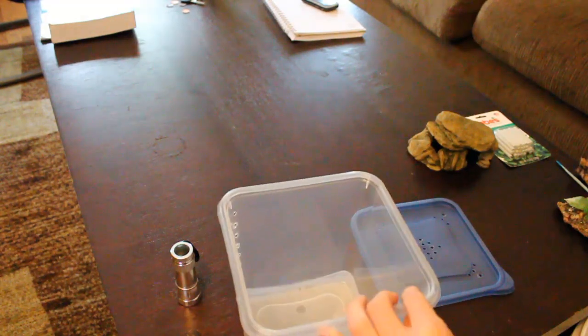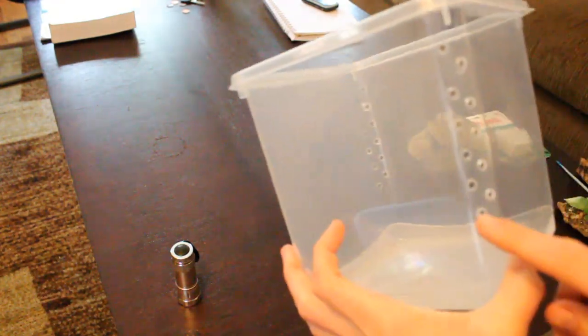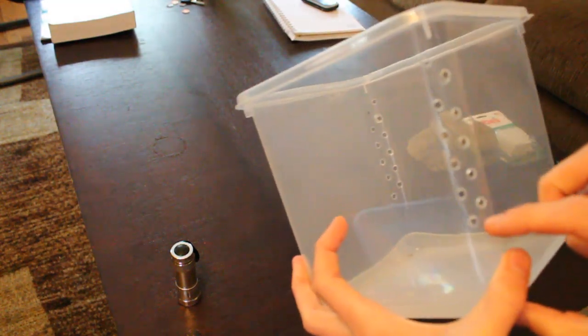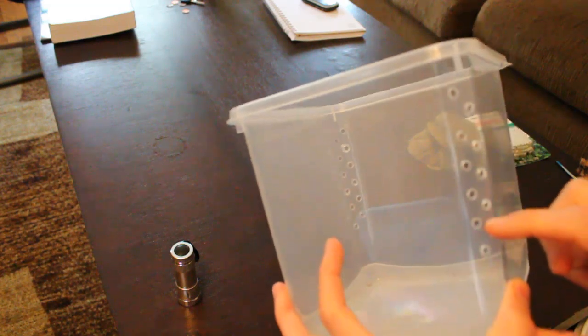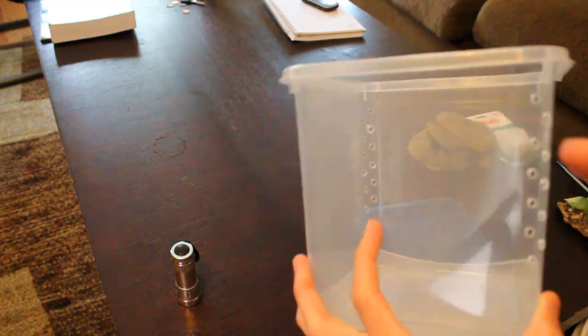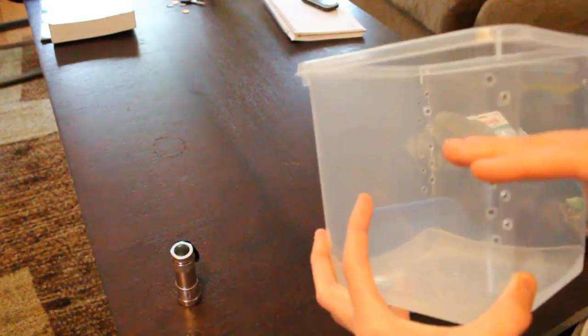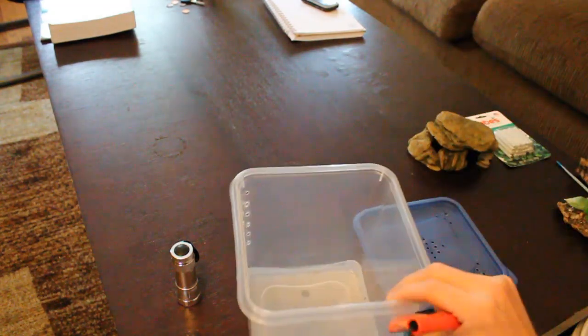But yeah, so I kind of do my holes down the side, and I stop about here so I can get a good 2.5 inches of substrate. If you've got a burrowing tarantula, like a cobalt blue or something that's gonna need a bunch of dirt up to here, you don't want to put the holes down there because the dirt's gonna come out of the side, obviously. So I would recommend just kind of doing the holes along the top.